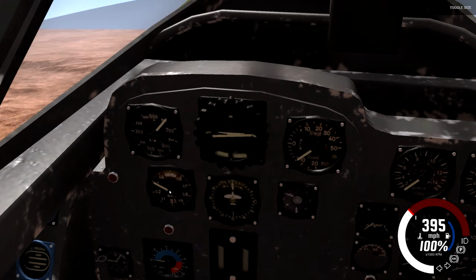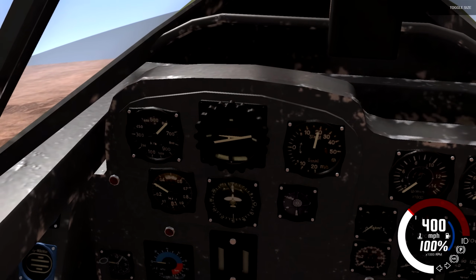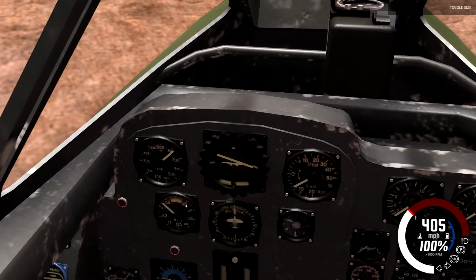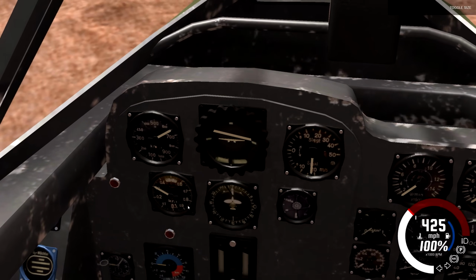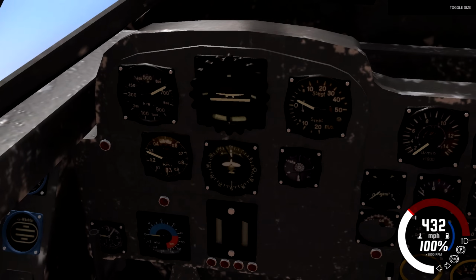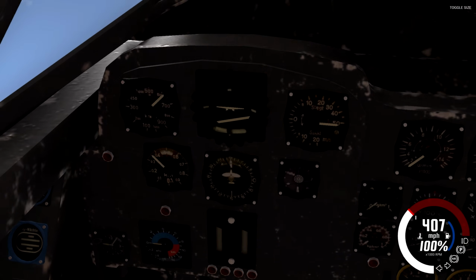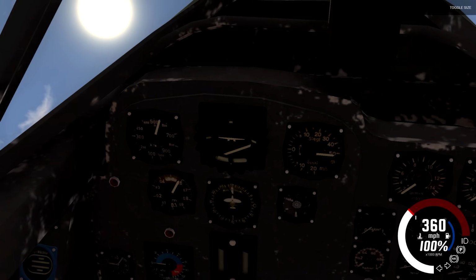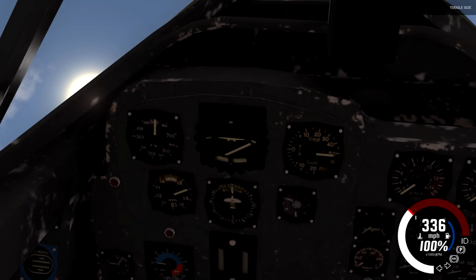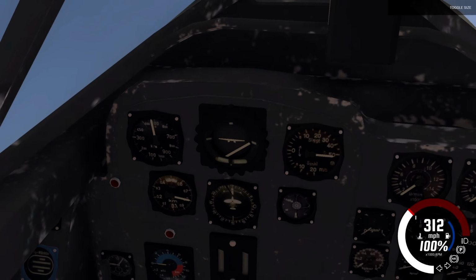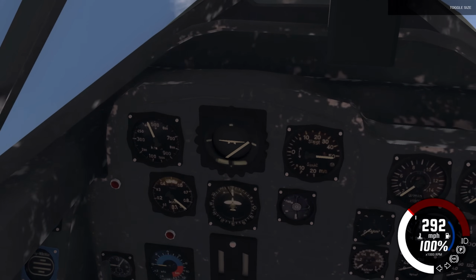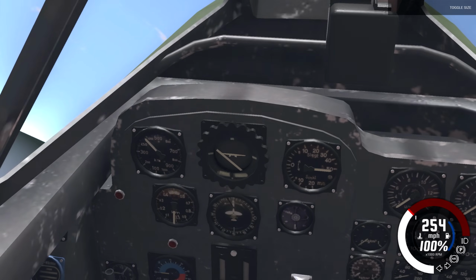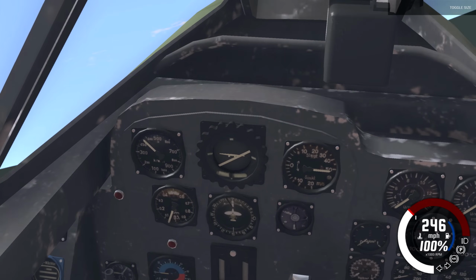And then this one over here, I'm not quite sure. Maybe it's the height you are from the ground, actually, now that I'm looking at it. That's probably what it is. It's an altimeter. It just doesn't look like what I usually think of when I think of an altimeter, because usually they have multiple arrows and stuff. And that one's just a single gauge, so it throws me off a little bit. But yeah, we're going straight up in the air, and it keeps going up. So it has to be an altimeter, I would guess.